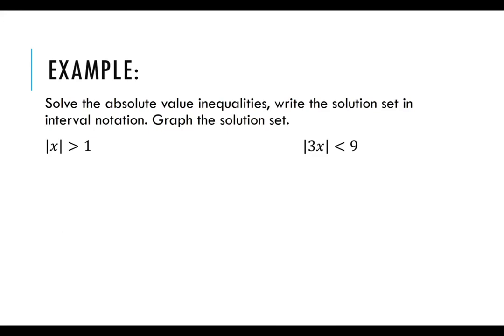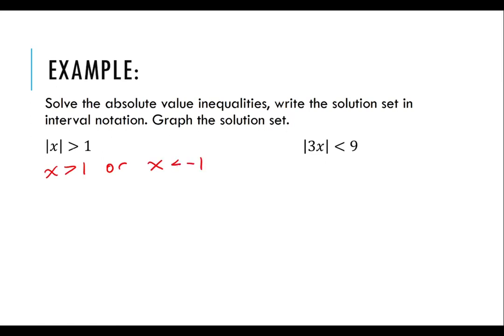So let's do exactly this. We're going to solve these, and then we're going to graph the solution set after writing the answer in interval notation. So if I have the absolute value of x is greater than 1, step 1 is we need to figure out which one of these it is. Is it an AND statement or an OR statement? Well, absolute value of stuff greater than a number is an OR statement. And so this is going to be x is greater than 1 or x is less than -1.